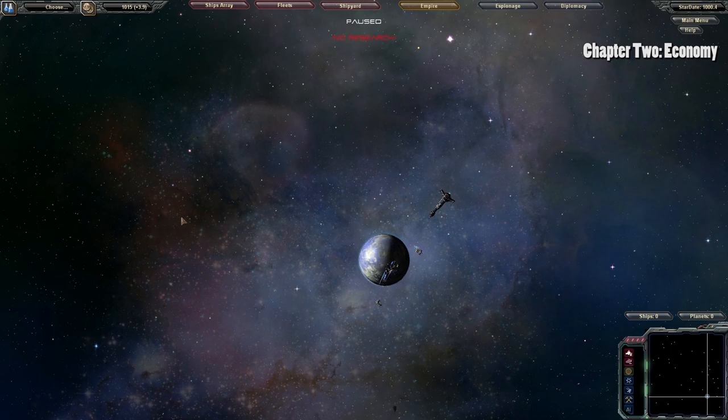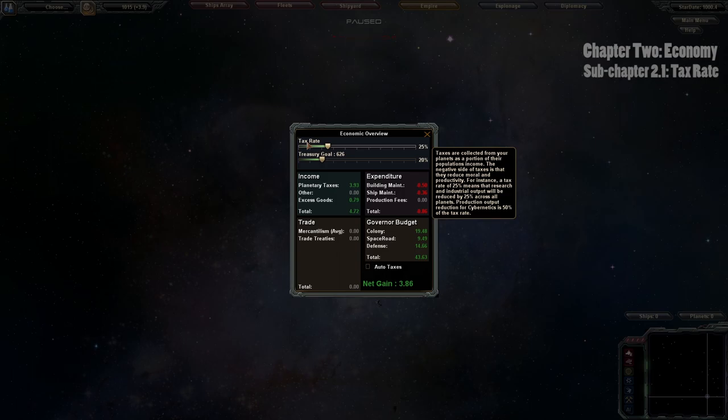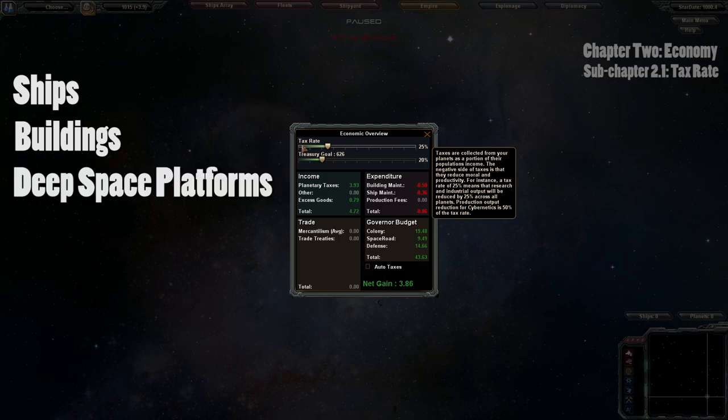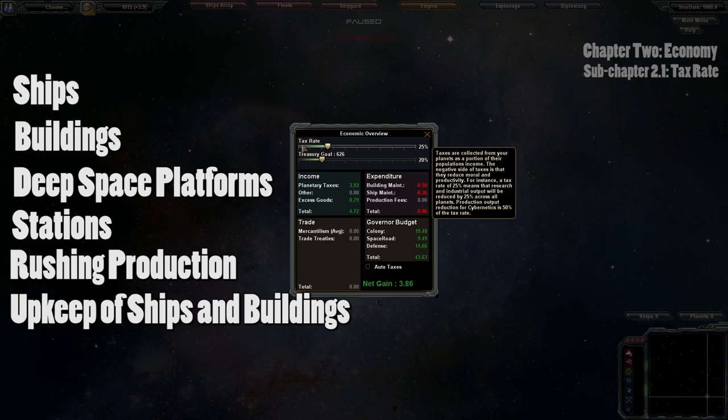Let us begin with looking at our economy overview screen in the top left here. Just going to click on that. Now let's talk about taxes. So taxes are a percentage of your empire's population's income, which is taxed. This taxed income goes into your treasury, right here, which in turn goes into the construction of ships, certain buildings, deep space platforms, stations, rushing production of ships and buildings, ship upkeep, building upkeep, paying off pirates, and hiring spies.